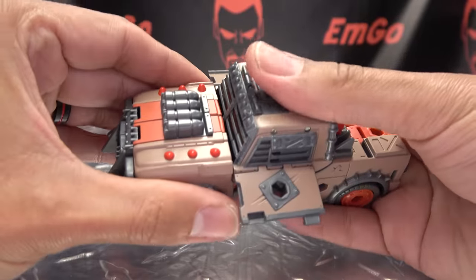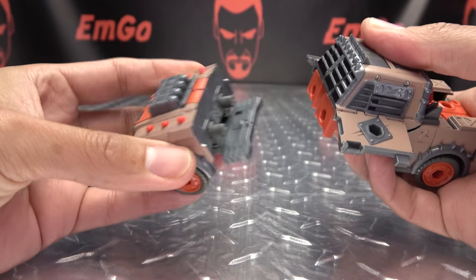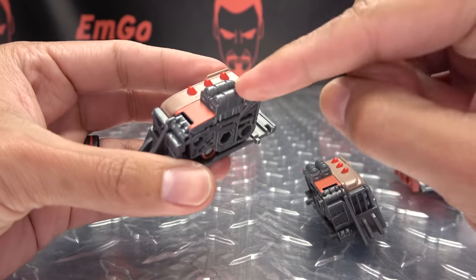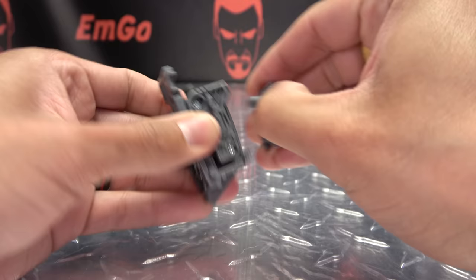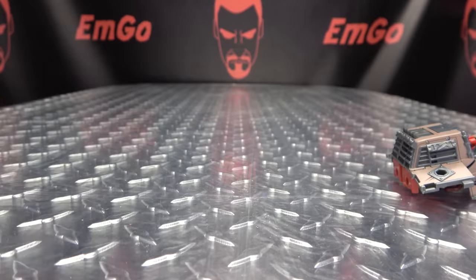And you want to now take this whole front section of the truck and just pull this out. Just unpeg it like so. Split it, and you do want to remove these little blasters here. Just get up in here and remove those. Remove those, and put all of this off to the side for now.